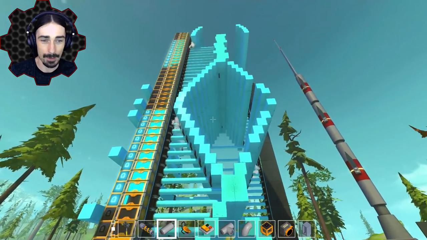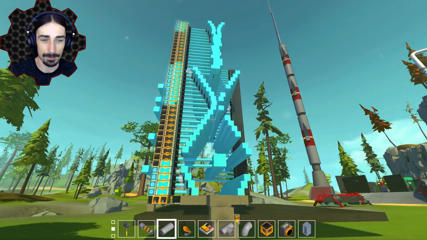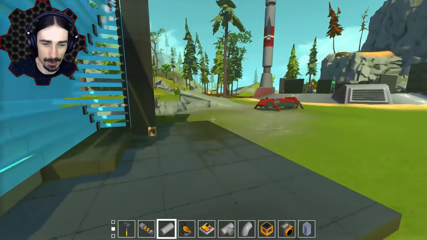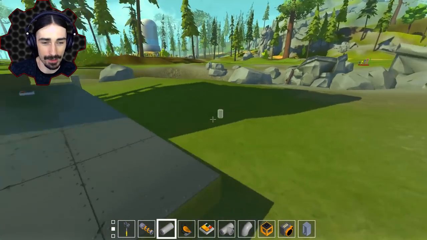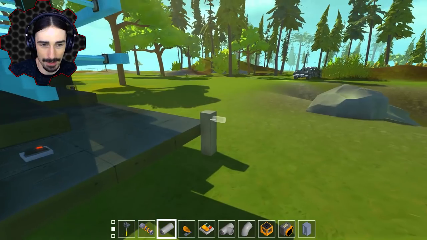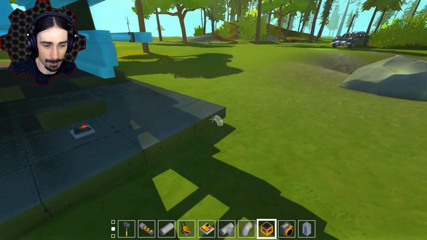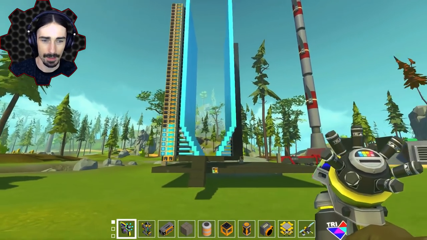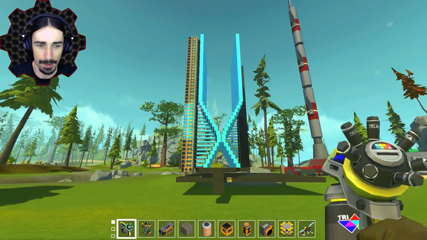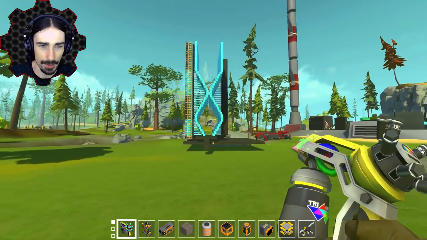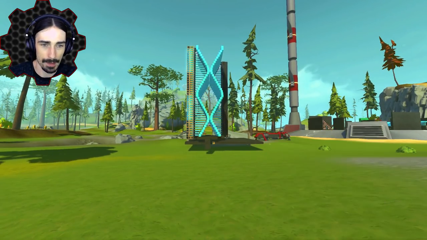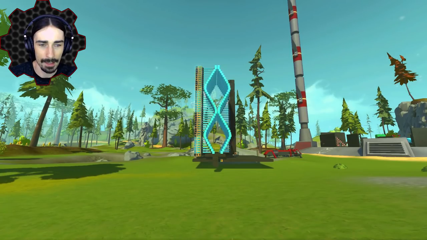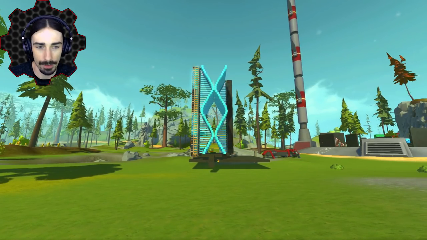So yeah, a lot of you are saying that I could probably use, well, for those of you that aren't familiar with the Piston Playground, first of all, check out the playlist. Second of all, let me show you what this thing actually is so I can show you what new thing I'm going to be doing with it in this episode. All right, so this is the experiment that I did in the last episode, and some of you were commenting that this could probably work as an elevator. I think that is a great idea.